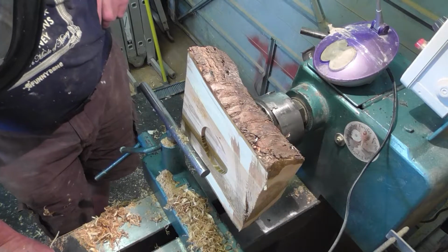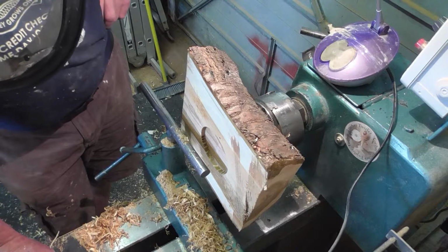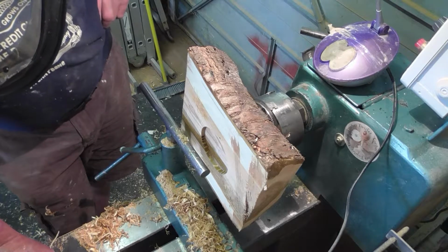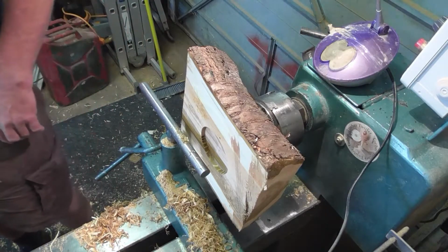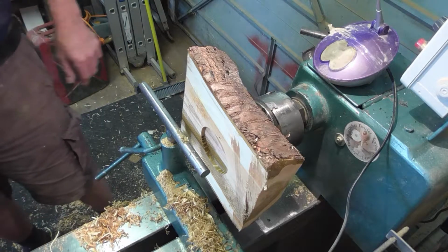Right, that'll do. I'll just start taking these wings down a little bit now, I think. Let's see what happens there.